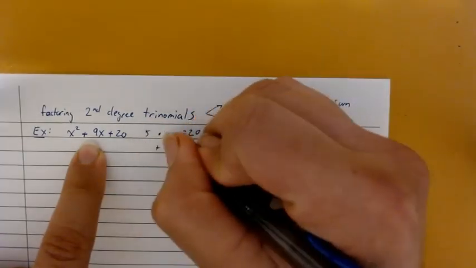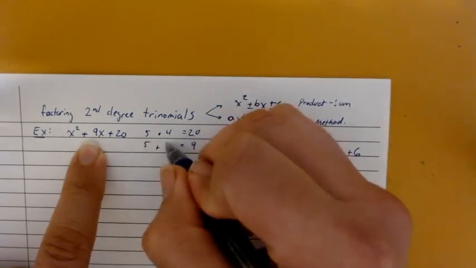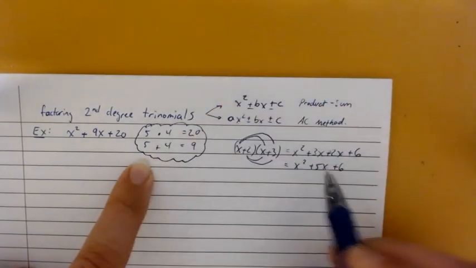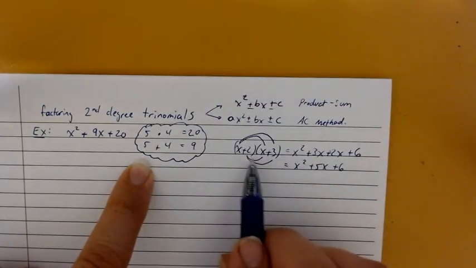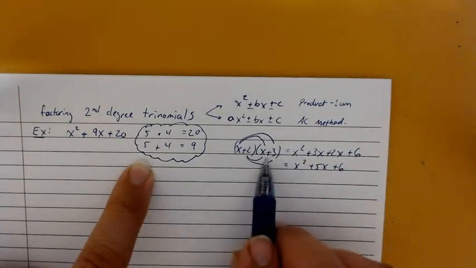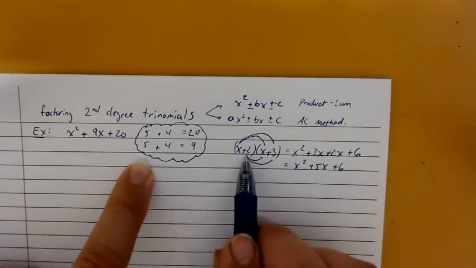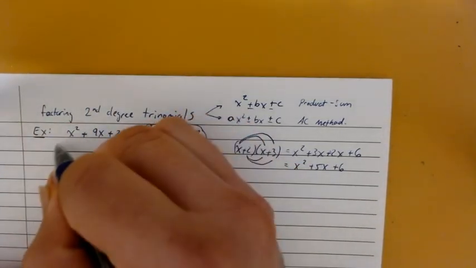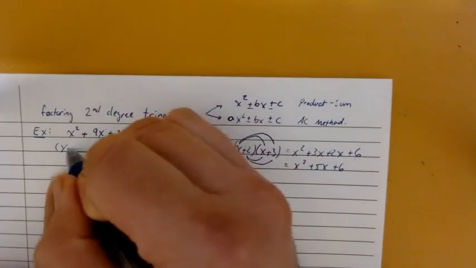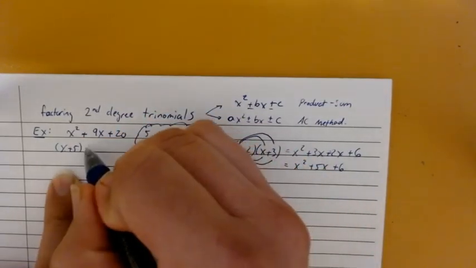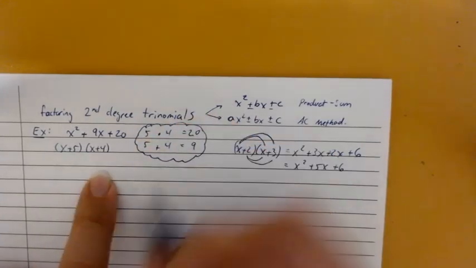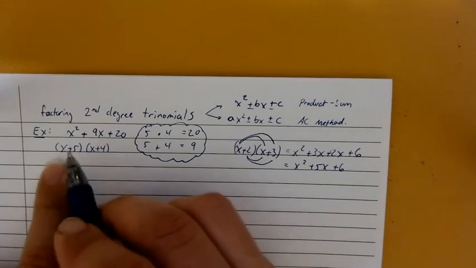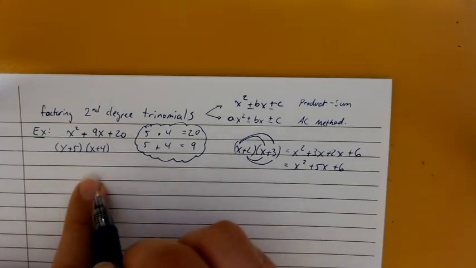All right, well, that's going to be 5 times 4. 5 times 4 is 20. Meanwhile, 5 plus 4 is 9. So once we have those two numbers, notice over here, the 2 and the 3 that we have tell us that our binomials here are x plus 2 and x plus 3. Likewise over here, these two numbers are telling us that this will factor into two binomials, x plus 5 because of that 5, and x plus 4 because of that 4. The order doesn't matter. If you had done the 4 first and then the 5, you had x plus 4 and x plus 5, that would be just as good.